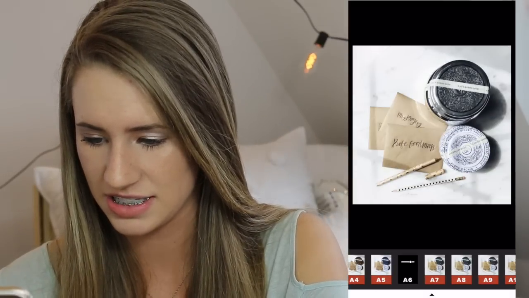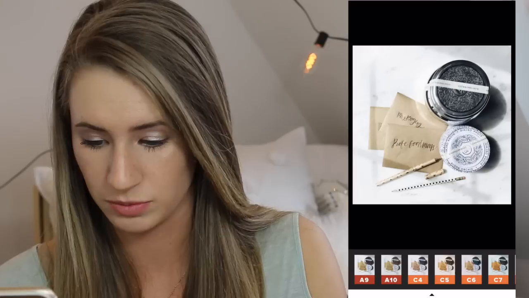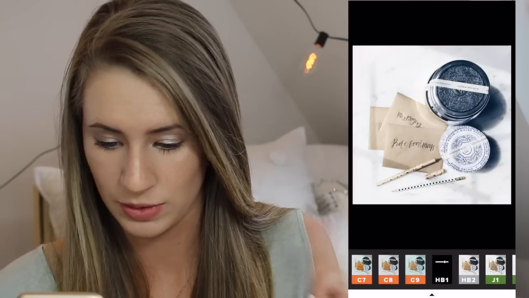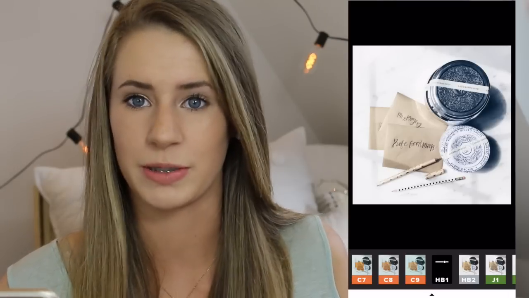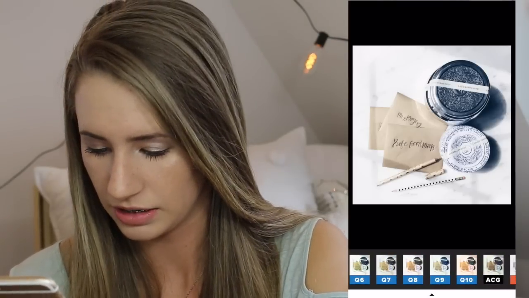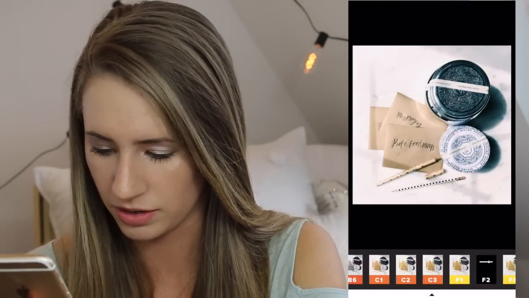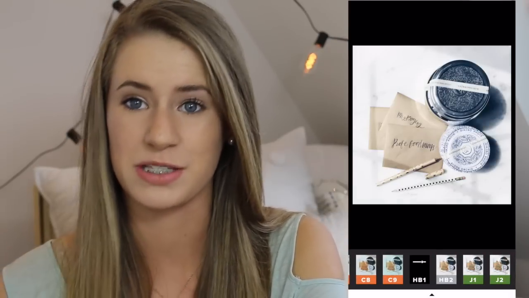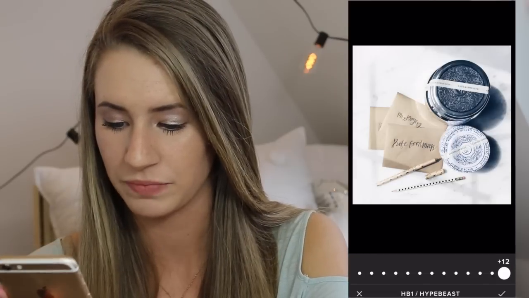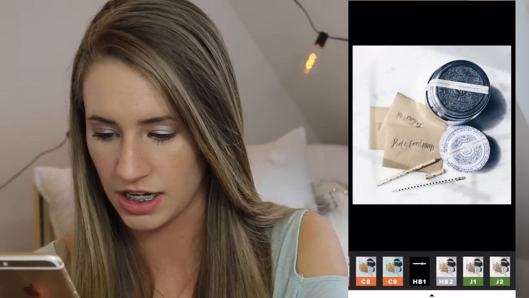And then I'm going to go through all the filters. I own almost all the filters on VSCO, which I found that once I bought them, I usually don't really use all of them. I just use pretty much 5 of them. So for this one, I'm going to see if A6 works. I like that, but it doesn't really fit my theme. So I'm going to go to HB1. That is the one that I posted a picture on Instagram with. And then I'm also going to see if maybe C1 or F2 works. So far, I like HB1 the best. That's what I use for most of my photos with this theme. And then turn it down just a bit.